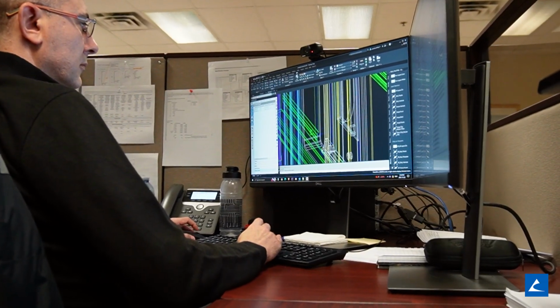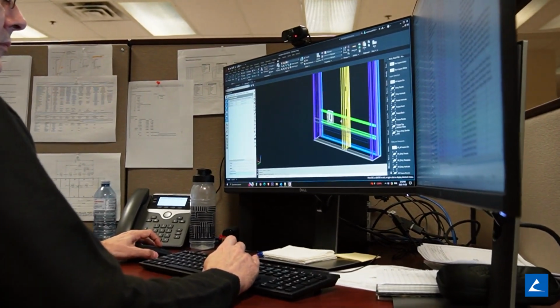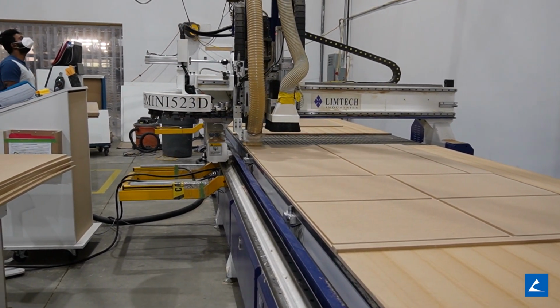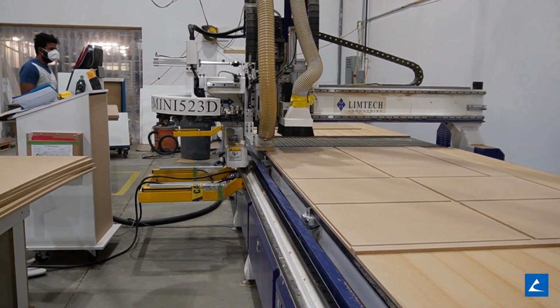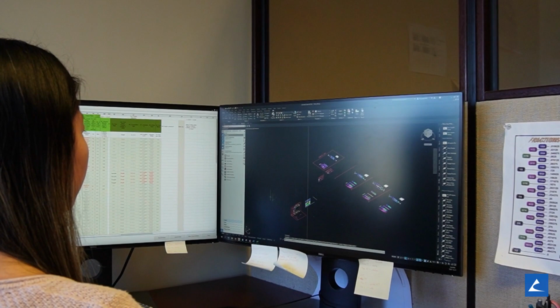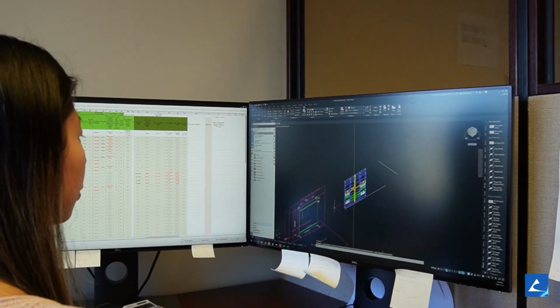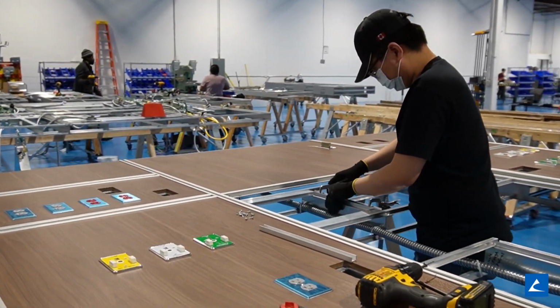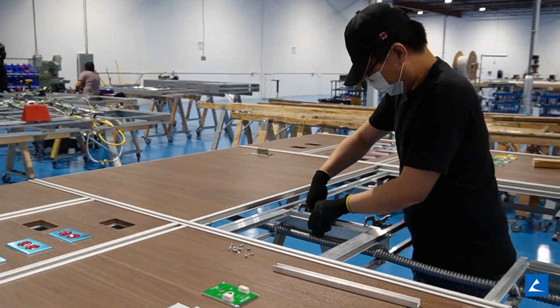If we hadn't chosen Microbellum, we would have probably chosen a couple of different softwares. Probably done some different programming, different ways. I don't think we'd have the same integration in all departments, and we'd have several pieces of software versus one. So if you're looking for a software, you need to really stop and think a little bit. Some software, it's just what it is. Microbellum's growing with us. We're able to program it, do different things. The possibilities are endless.